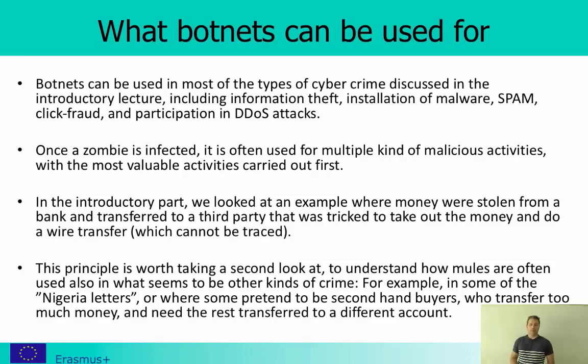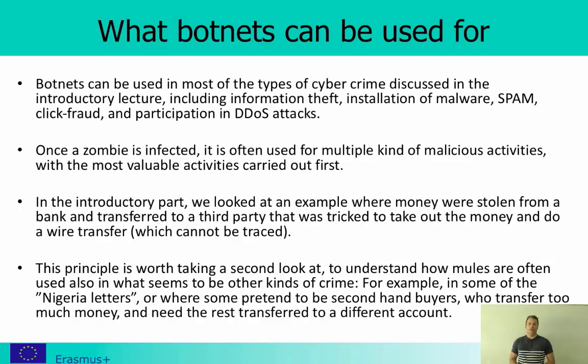Another scam like this can be second-hand buyers, where someone is advertising something as a second-hand advertisement. So if you're trying to sell your old table, then you're contacted by a person who will give a lot of money for it, and you will say, yes, of course, I can ship it to England or another country.